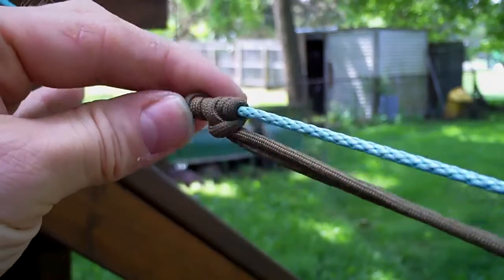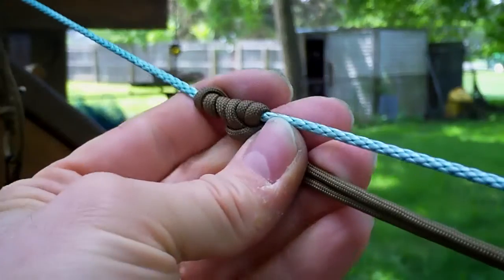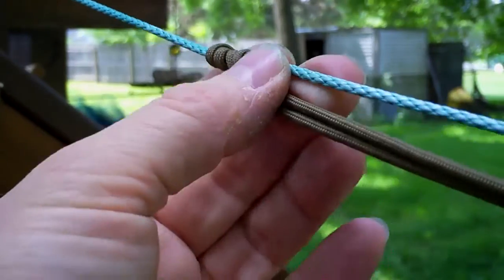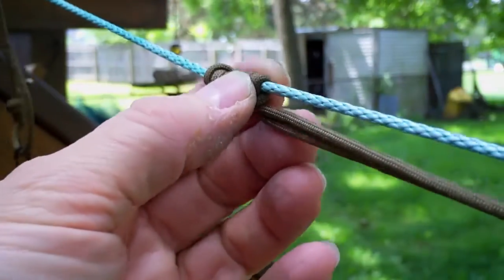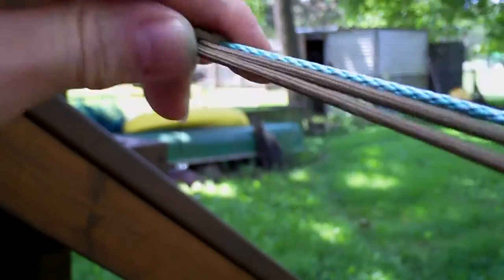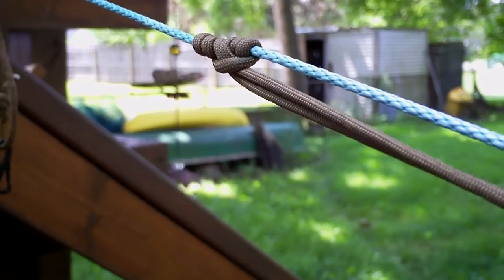The beauty of the Prusik is that you can add more loops to it. I've got three on each side on this, and it's still having a little trouble holding tension — this is really slippery stuff. But I could do another loop around and get some more friction on there. More tightening. But this is a lot easier to set up and to maintain that tension and adjust it over time. I think it's a better way to do it.